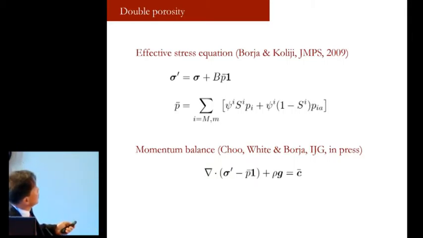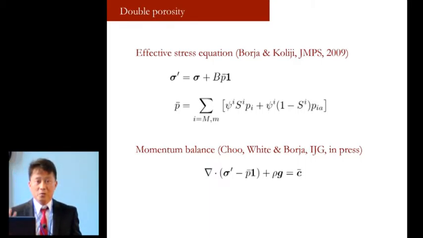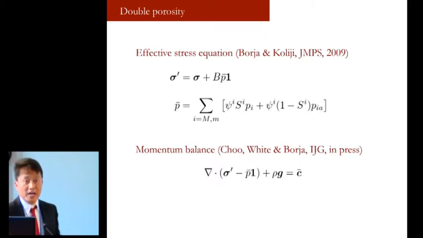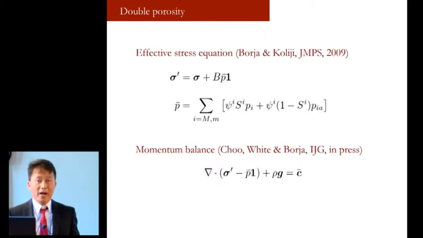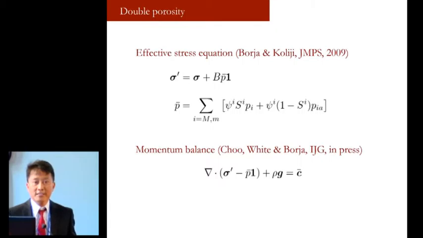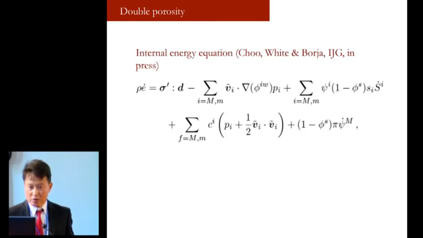Okay, so let me go back again to the thermodynamics of the problem. This here is the definition of the effective stress for a three-phase material, solid, water, and air, with two dominant porosity scales. The expression is very similar to the one that I showed earlier, except for the fact that the mean pore water pressure here is equal to the average mean pore pressure in the micropores and the macropores, weighted according to the void fraction. And this is the expression for the momentum balance equation. Note here, even though we're considering a quasi-static condition, the right-hand side is not equal to 0, because we are accommodating for the exchange of fluid mass between the micropores and the macropores.